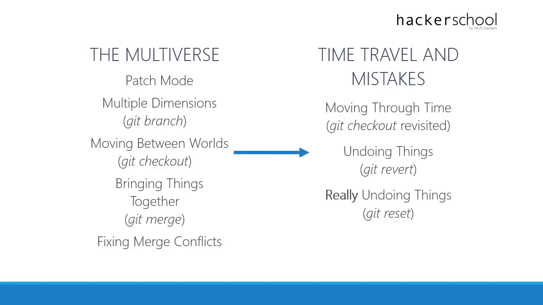Okay. So yeah, in the next part, we'll look at how to move through our project's history, like how we can actually go back in time and see what our project was like at any point. And we'll also see how to undo any mistakes we've made, which is actually a really, really cool feature, I think. So again, if you have any issues or questions, now will be the time to ask.